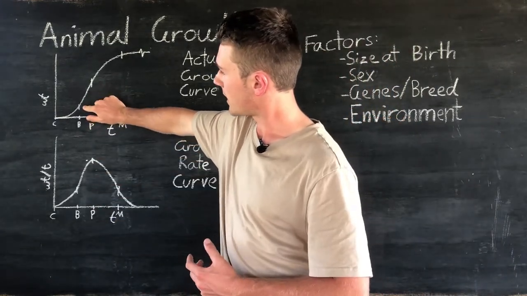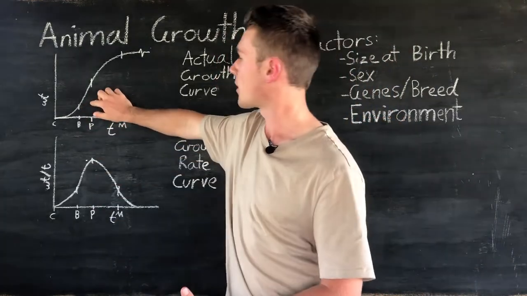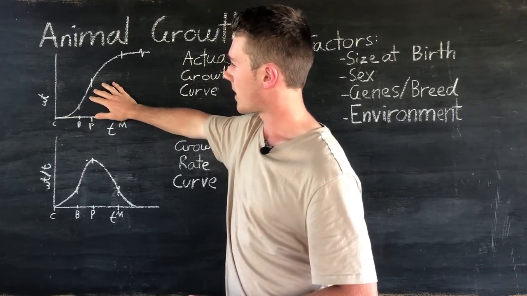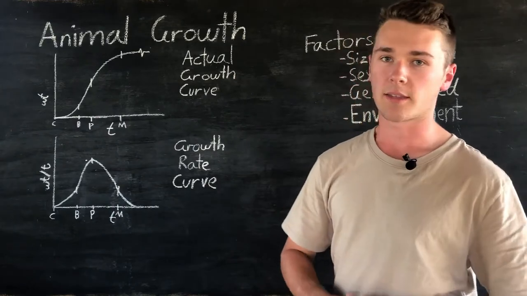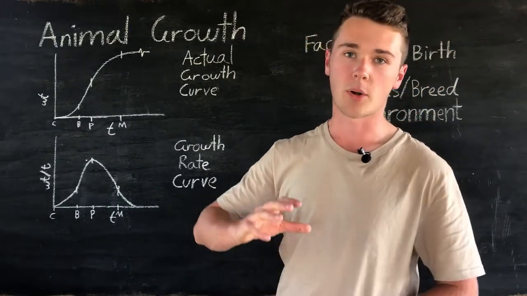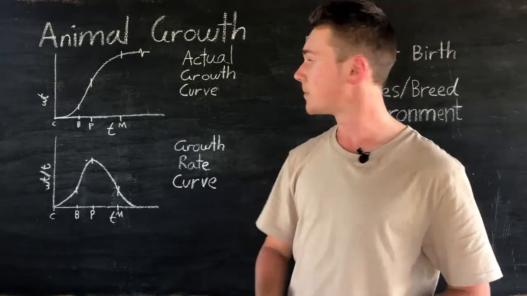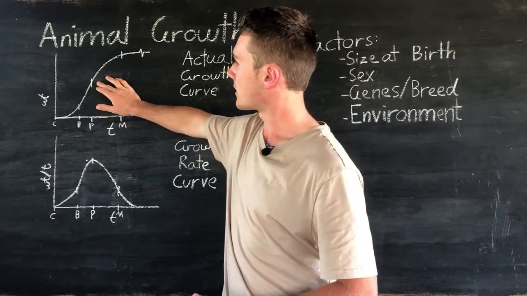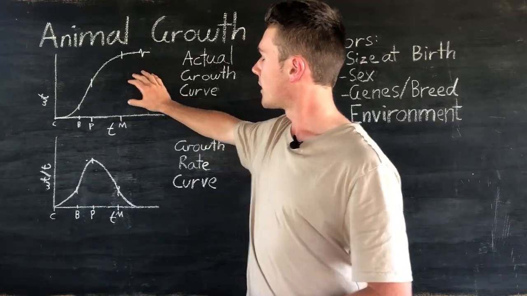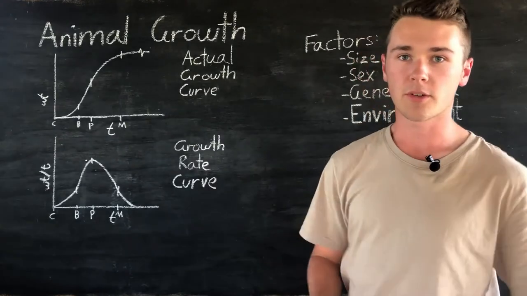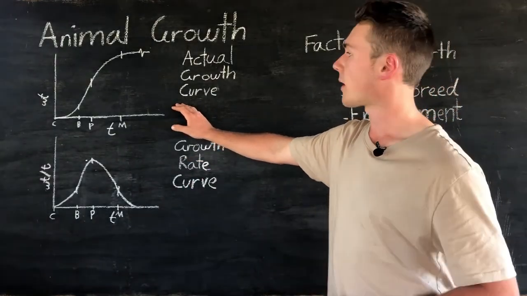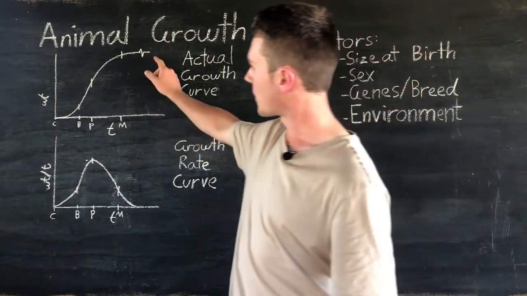So as you can see here the graph is quite rapidly increasing. So the animal is putting on a fair bit of weight in a short amount of time. Here's puberty. Now this is the inflection point. So that's the point where the growth rate is at a maximum. And then from here it starts to decrease in its rate of growth and then plateaus. So this graph is called a logarithmic graph or in more simple terms it's called an S shaped graph.